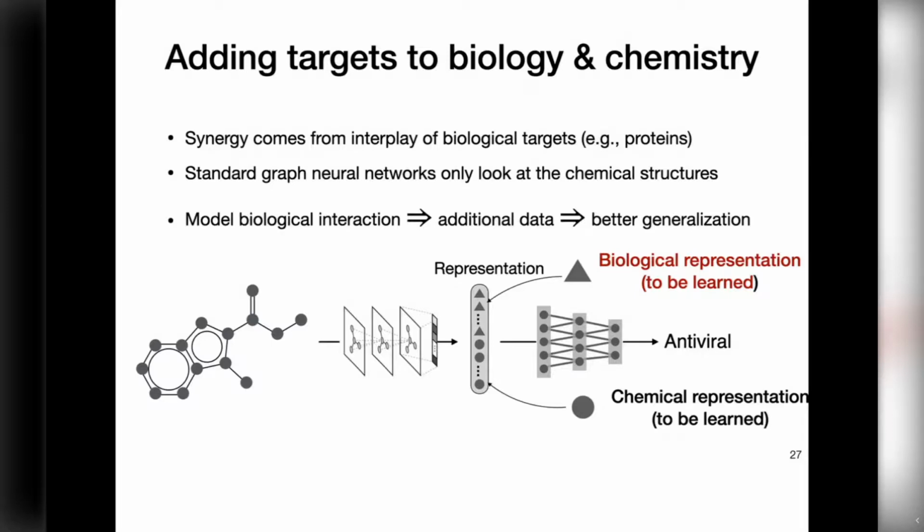If you're looking at my slide, you can see that the representation itself has two parts. One part is the targets themselves, shown as a triangle, but there is also another part of the vector which doesn't directly correspond to targets. The way I'm thinking about it is as the structural summary of the molecule, what we had before. The reason we have it is that you cannot explain everything with targets, because our information about the targets is incomplete. And this way, in your representation you keep both the biological target properties and also the chemical properties. So it's kind of a biochemical representation.